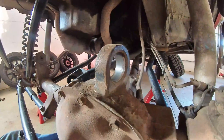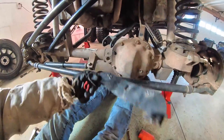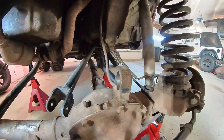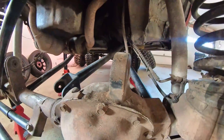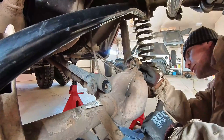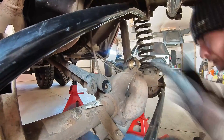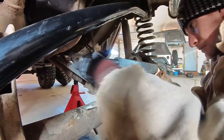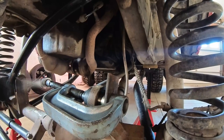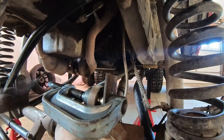It got a little sketchy, but we were able to get it off with the ball joint press. Turns out you don't really need to buy the Iron Rock Off-Road kit to do it. I had to use some random bracket I found in the scrap pile and just a simple washer, and it was the perfect size to fit all the way through — we got the whole thing off. It works fine for pulling the bushing out, so let's hope it'll work for getting the new flex joint pressed in. We're going to get it greased up and start assembling the new one.